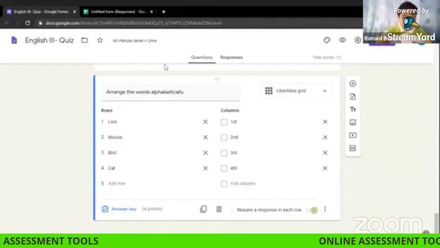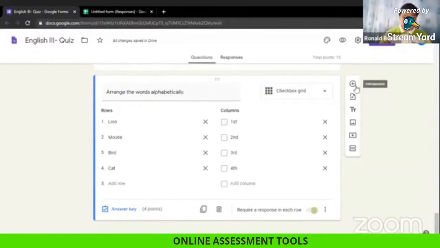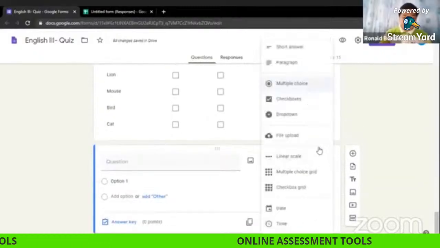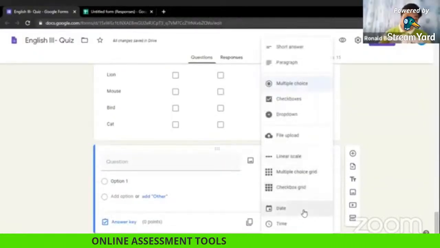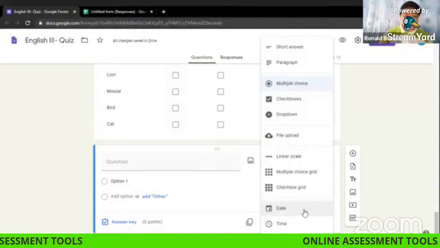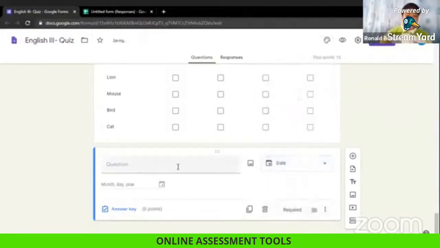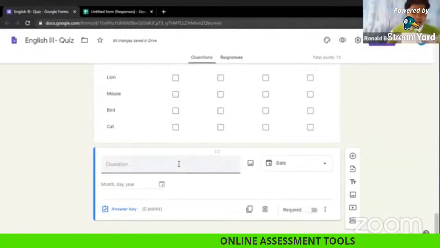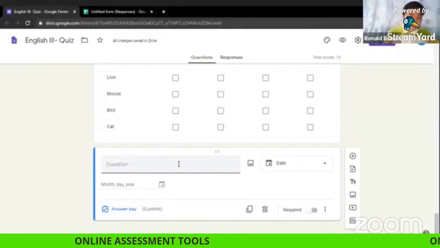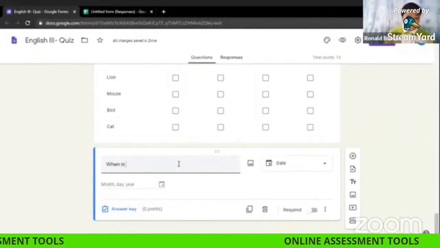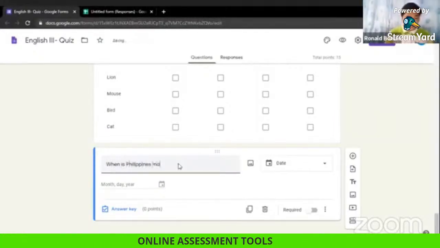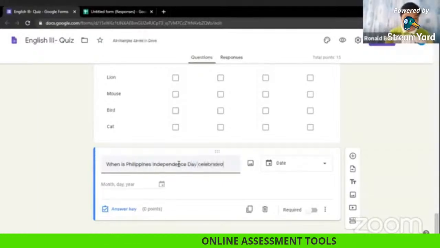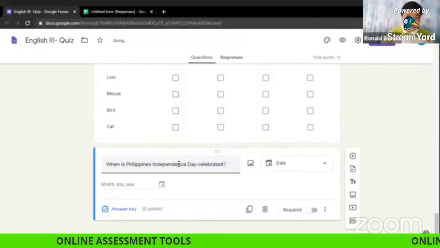Now let's try to add another question. So para matry na to itong uban, no? Okay. Sir, I want to add a date. Okay. Click on date. Tani mo, for example, murag outside na ni sa English 3, no? Kani. Subutan na to, kuntahay lang for the sake of the skill. When is Philippines Independence Day celebrated? Murag ni gawas ko, no? Kaya lang for the sake of this date.